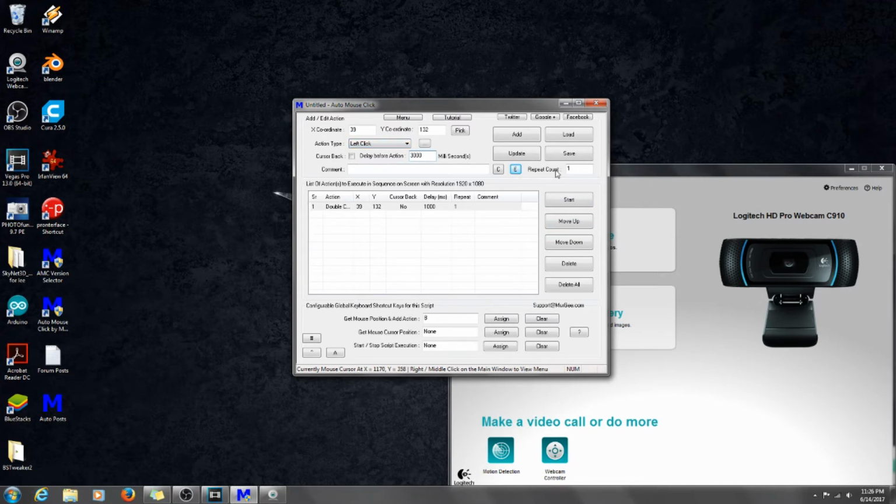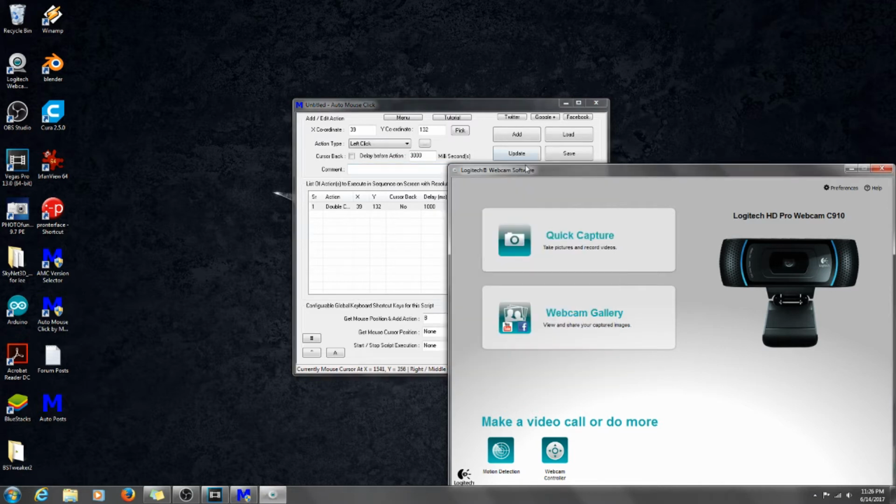And you could set the amount of times it does it too. You could hit repeat. You could change the repeat amount of times. So instead of it clicking one time at that point, it could click 3, 4, 5, 10 clicks after that 3 second delay. Or you could set it up for double clicks, and it'll double click that same spot. If you set it for 2, it'll be 4 clicks. If you set it for 3, it'll be 6 clicks. You multiply it by 2. But anyway, I have it set for 1 click.